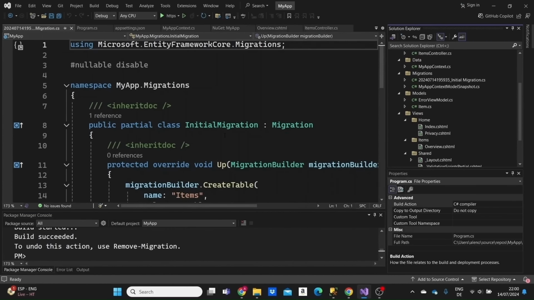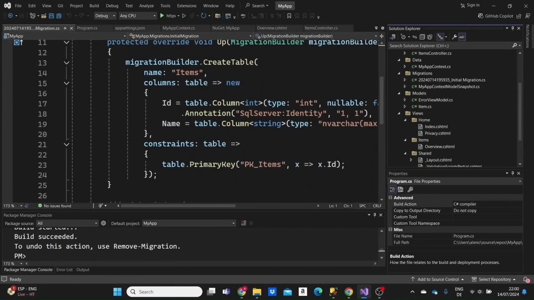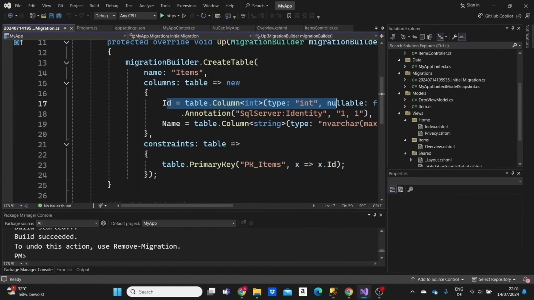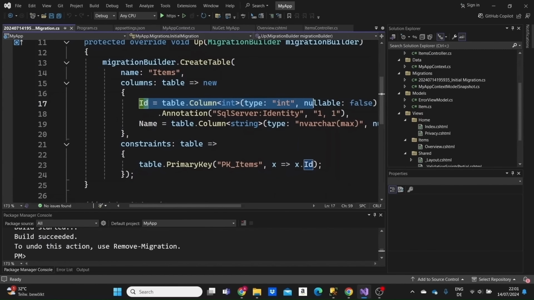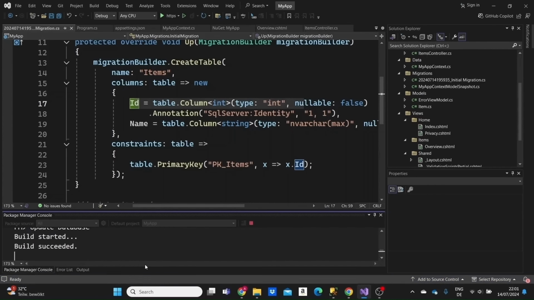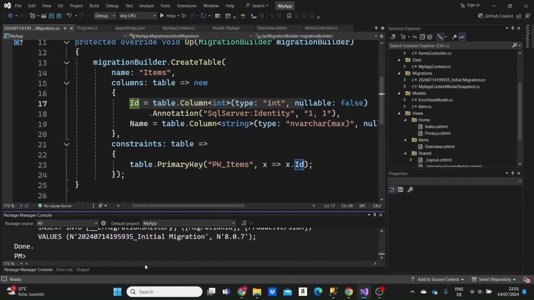The migrations track every change we do to the database schema, and each time we change the models or the context, we need to add a new migration to the database. You can see here that the table will be created in the database with an ID column, with its specifications, and a name column here. The primary key is by default the ID property, as we can see here. And the last thing we need to do is write the command here, Update-Database, and this migration will be added to our database. Right now, a table for our items should be generated already in our database.